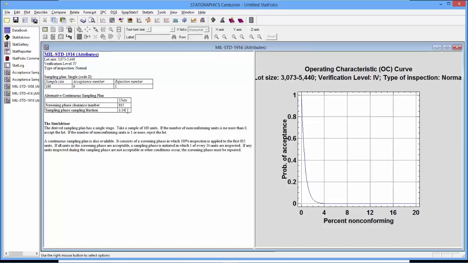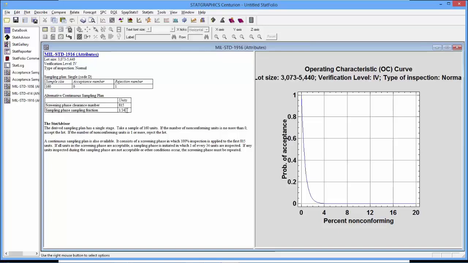As soon as you see a non-conforming item, you have to go back to the screening phase and sample every item until you've seen 815 good ones, in which case you can switch back to the sampling fraction. That's an alternative continuous sampling plan that's offered by Military Standard 1916.